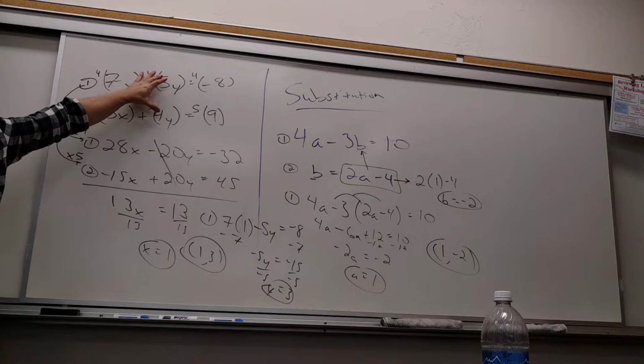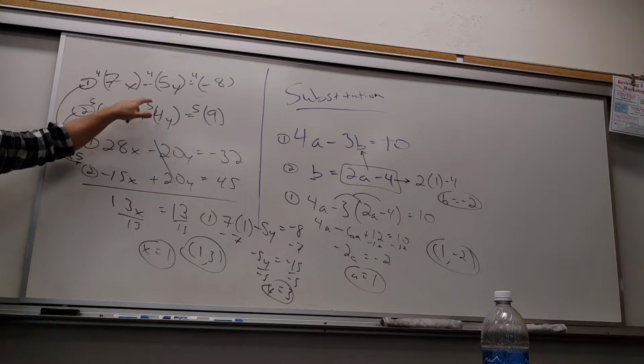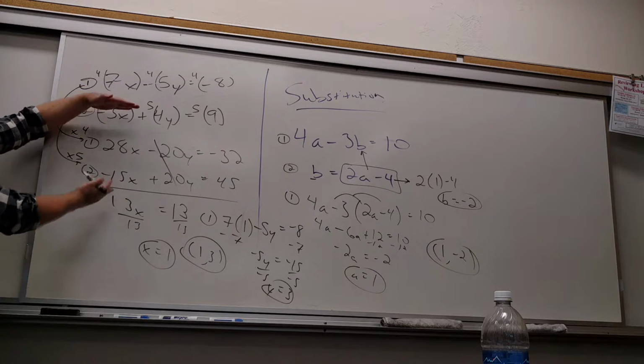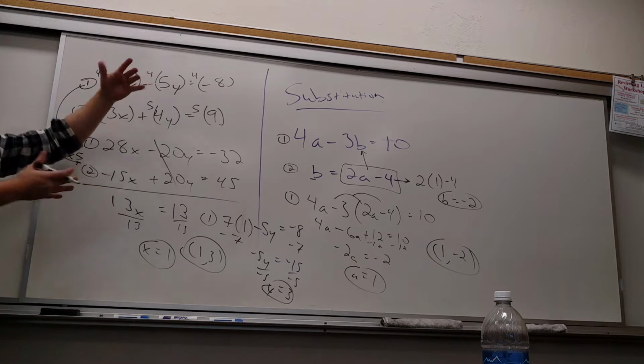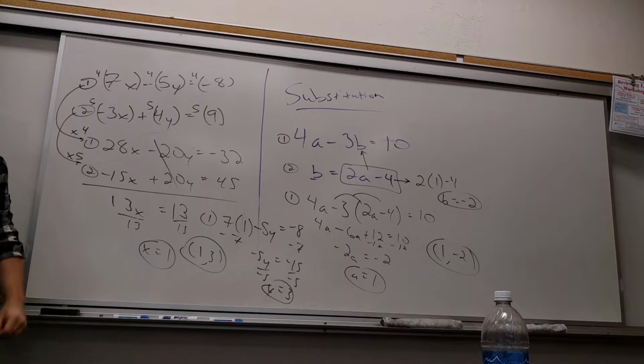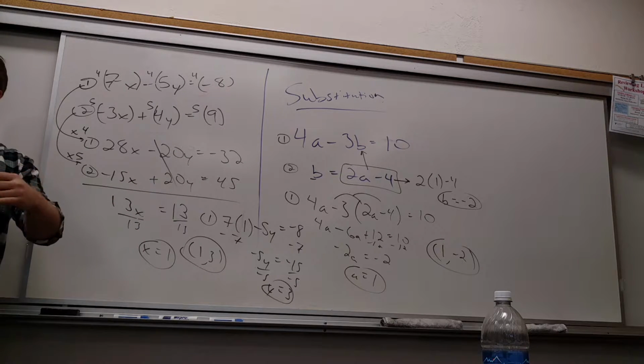So it's an LCD kind of idea. You match up the coefficients and make sure they're opposite signs. The whole reason you did that is so that when you add them together, it'll cancel. So the next thing you do is add them together. And what's really awesome is after that, you only have one variable left. You've killed one of the variables. So then you just solve it, like always.